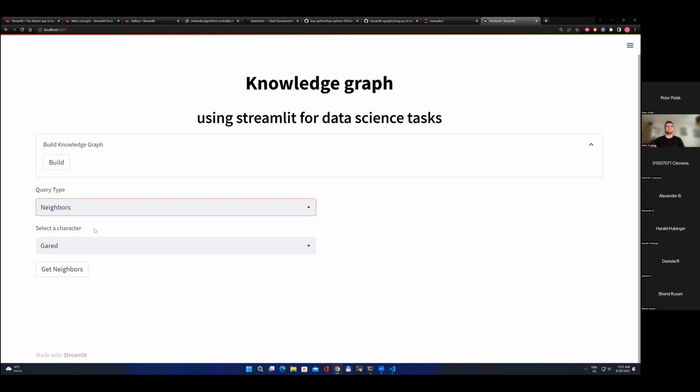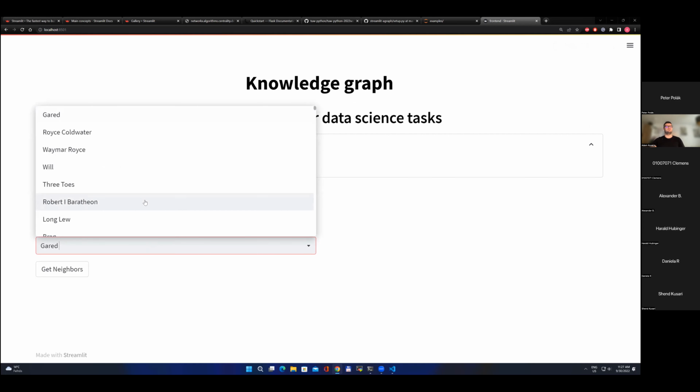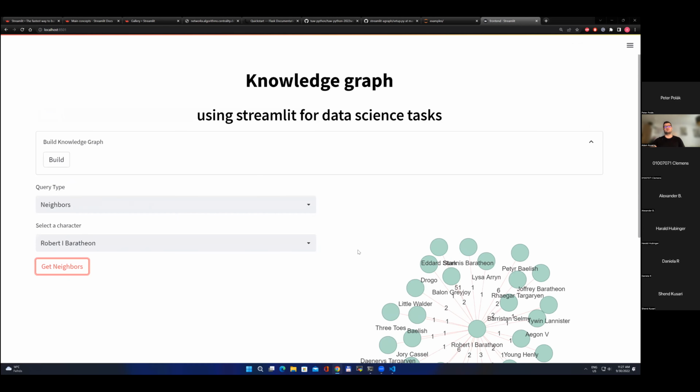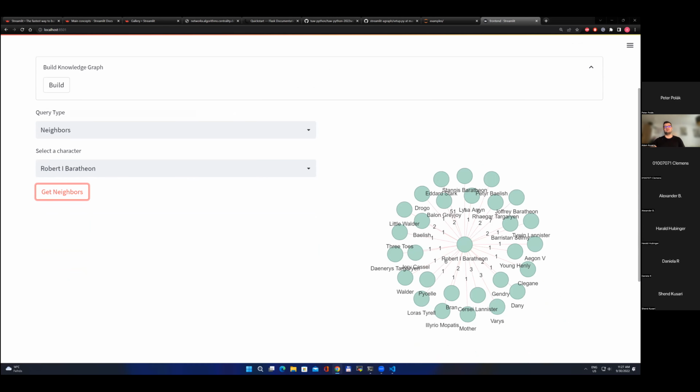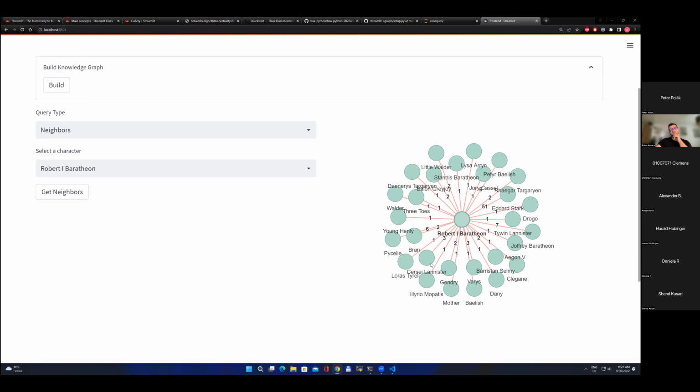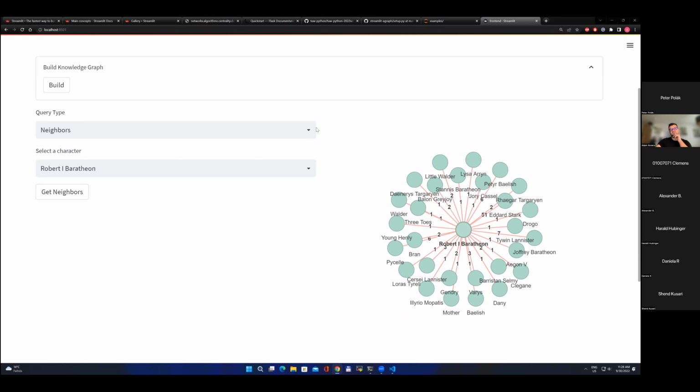For example, I want to know whom Robert Baratheon was mentioned with. Then I can select the character and click on get neighbor, and if everything is right, it will show you a graph here in the right column.